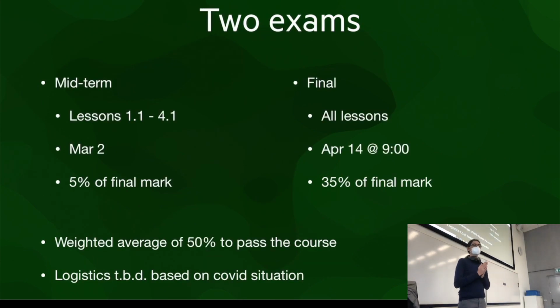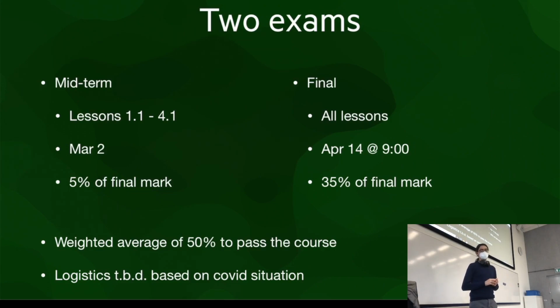There are 2 exams in this course. There's a midterm and a final exam. The midterm is meant to be a very low pressure thing, so it's only worth 5% of your final mark. It's more there to help you prepare for the final exam, so you know what sort of questions are going to be asked, and it will cover lessons from 1.1 to 1.4, so from now until the first lesson of week 4, and that will happen on March the 2nd.